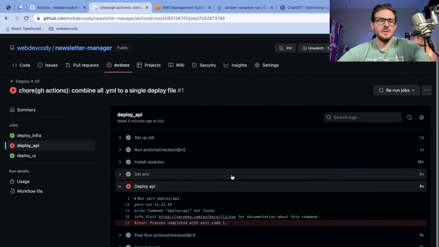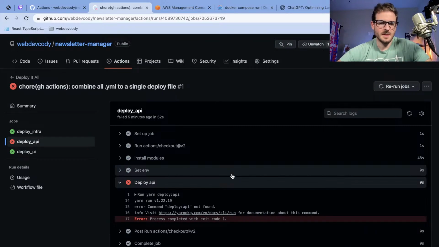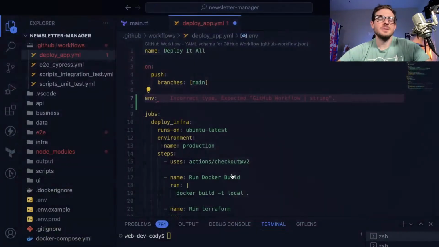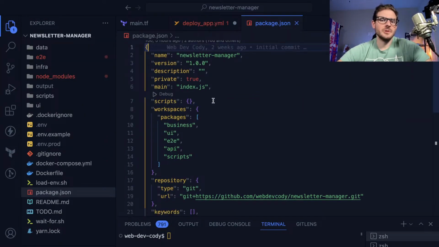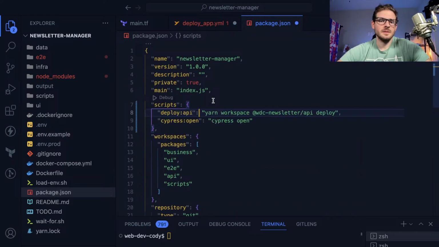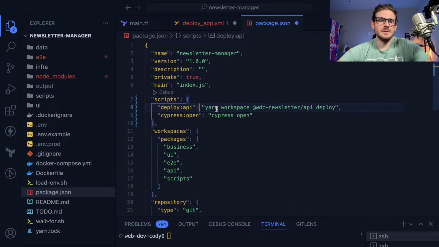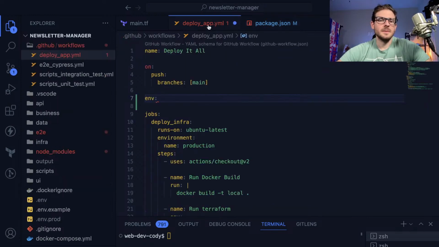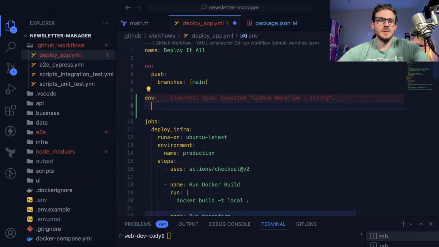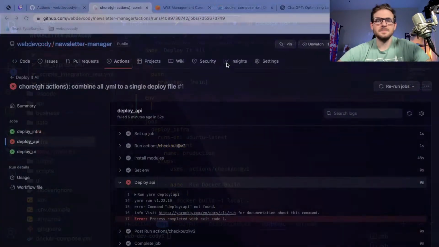Deploy API failed. Man, deploy API not found. Okay, because I deleted some stuff. So this is a good example as to why. Why'd I delete these things? I guess I don't want that one. I'm debating if I even want scripts in the top level, if I do or if I don't. But I deleted that, and now my CI/CD pipeline is failing, which is cool. I mean, the thing should fail when you just delete things. But let's also try to clean this up a little bit.